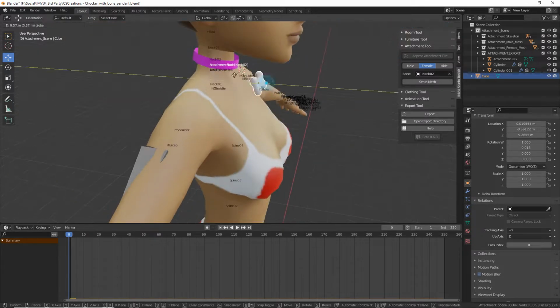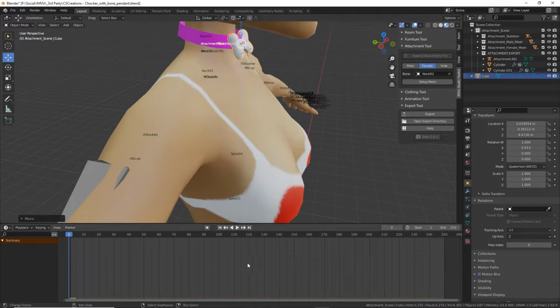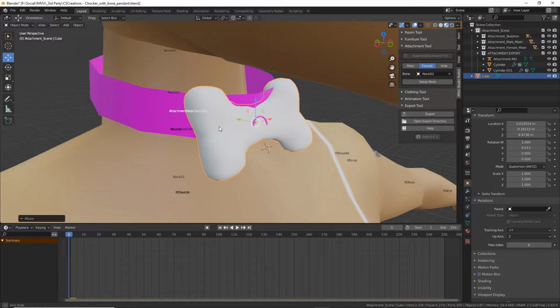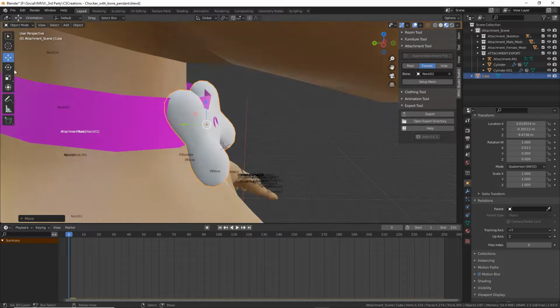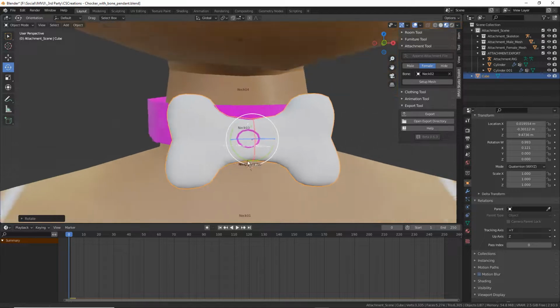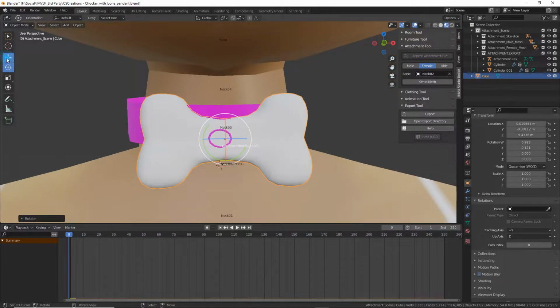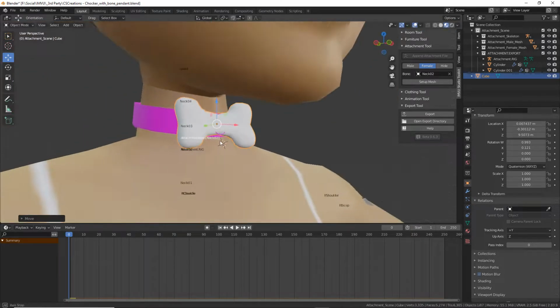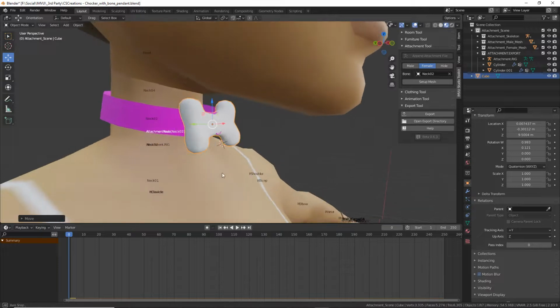So yes, it's because you had the timeline set, so you can now position this and do what you need to do, and it shouldn't affect.